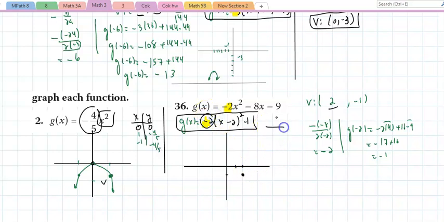I could pick some values really quick. X equals 2. So you put a 2 in there, you get negative 1, which is the vertex. If you go a point above it and a point below it, if you put a 1 in there, you get 1, negative 1 squared, which is 1, negative 2, negative 3. And if you put a 3 in there, 3 minus 2 is 1 squared, that's 1, that's also negative 3. So I could say 1, negative 1, negative 2, negative 3, and 3, negative 1, negative 2, negative 3, and there is an official graph.